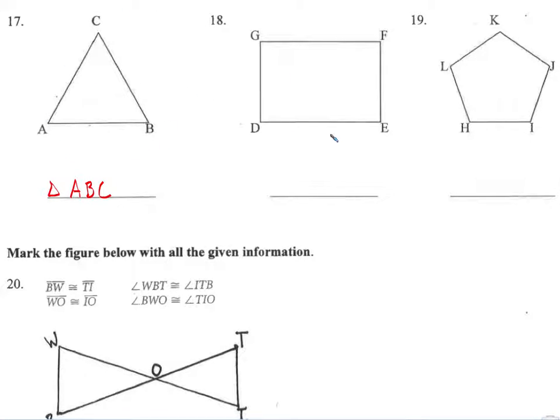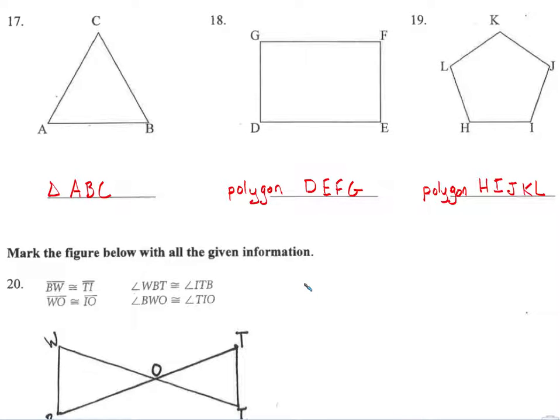I don't think anyone lost points in here. The correct thing to write here is just D, E, F, G. And if you want to be super, super accurate, you can put polygon. Polygon, D, E, F, G. But if you just wrote D, E, F, G or D, G, F, E going the other direction, you are fine. And this one, you can just write H, I, J, K, L, or going the other direction. And if you want to be super accurate, you can say polygon. But you don't have to write polygon. I'll still give you full points because that is the official name of that shape.